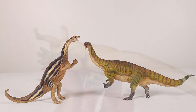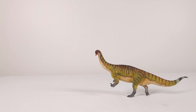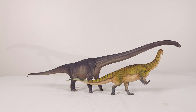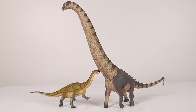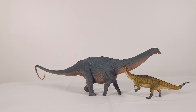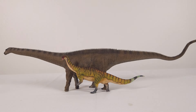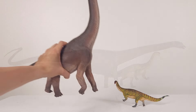For comparisons, unfortunately the only primitive sauropod I have is the Carnegie Museum Collection Plateosaurus, though I'm hoping one of the big two will produce an updated version. We can also see some other PNSO sauropods: the disappointingly sized and monotonously painted Mamenchisaurus, the wonderfully formed Alamosaurus — which still has the most pleasing neck proportions I've seen in any titanosaur model — and moving to the big guys, the Haolonggood Apatosaurus and the Rebor Diplodocus.